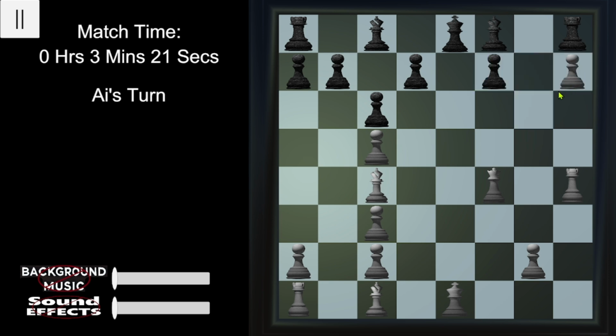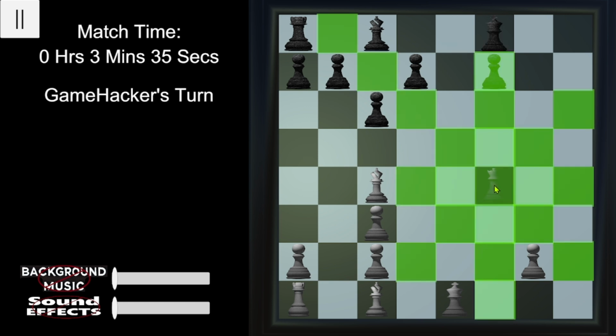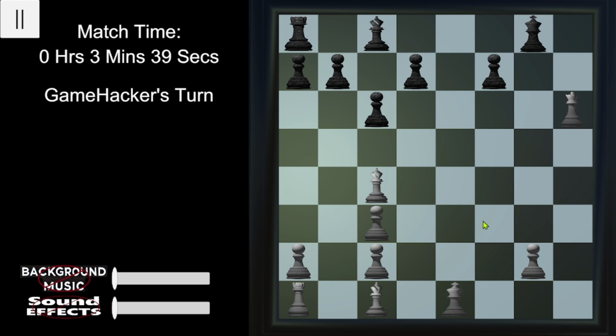Quite interested to see. So a normal player probably would have taken that pawn with the bishop, because it's better to sacrifice the bishop, because then you'd be baiting my queen and I wouldn't take it. But in this case, he took the rook. So the moves that the AI will make aren't infallible as it is. It isn't a perfect AI by any means, and so it tends to make quite a few mistakes. Some of these mistakes are obviously worse than others.